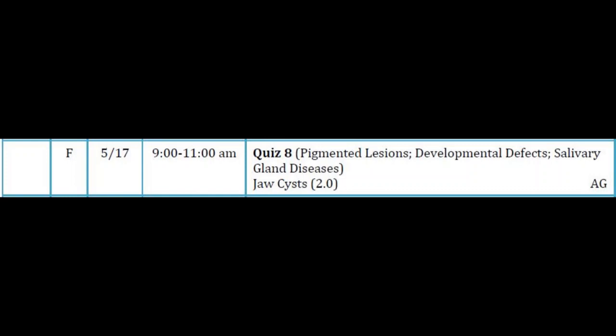Okay, so our topic for today is jaw cysts. Do you know what a cyst means? It's a cavity that's lined by epithelium. So you cannot make a diagnosis of a cyst if you do not have an epithelial lining. And that's critical because there are some lesions that can mimic a cyst but don't have an epithelial lining, so we call them pseudocysts.